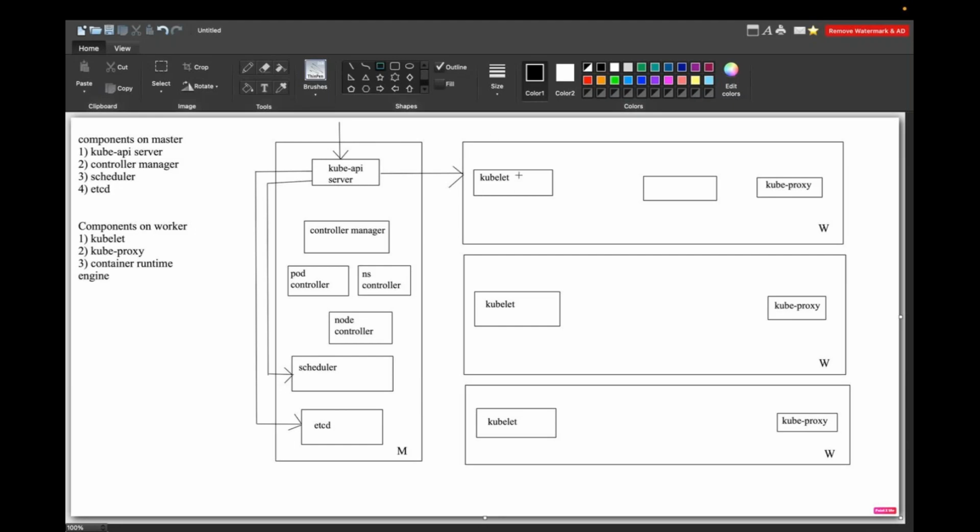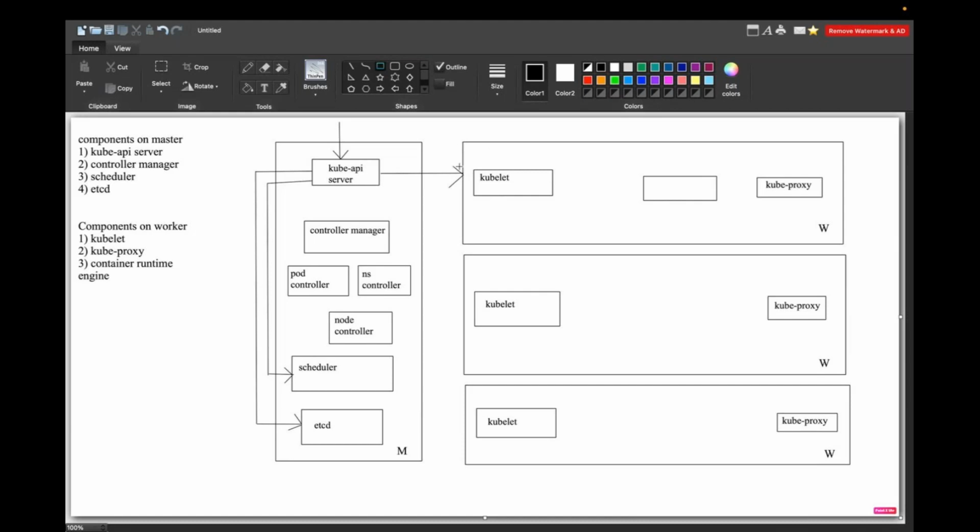Whatever request the Kube API server gives to the kubelet, it performs that on the worker node and sends the reply back saying that the application has been deployed on my worker node. That is the functionality of the kubelet.